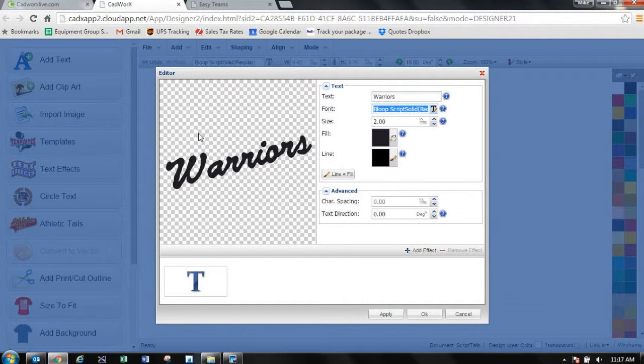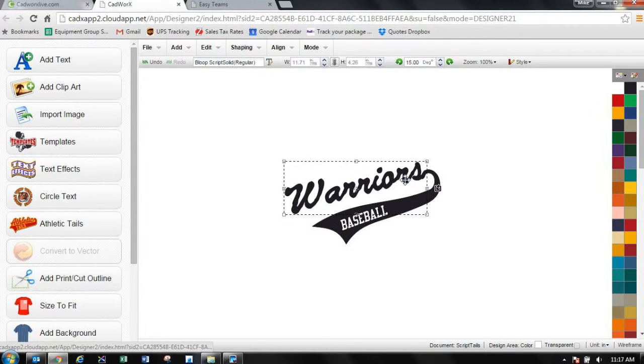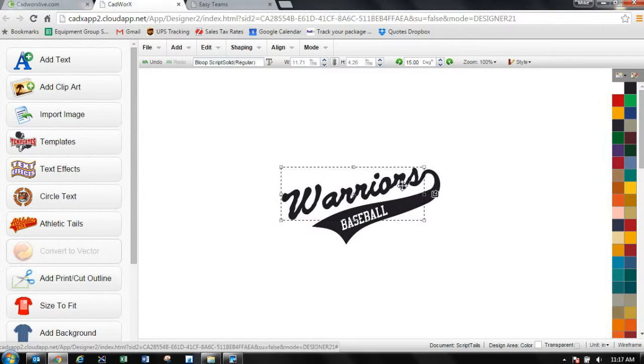And now there, that's going to remain in the script type font. And again, just like the name, if I wanted to change the size of that, I could change that there to 3 inches, 4 inches, whatever it may be, increase the character spacing, all that. So when I'm satisfied with the design, just click OK. And there we have our Warriors. So obviously we're going to have to adjust it a little bit because we did change that. So I could just drag and drop it to wherever I want to, and I'm going to go ahead and kind of mesh it with that tail. And there we have a quick and easy script tail.